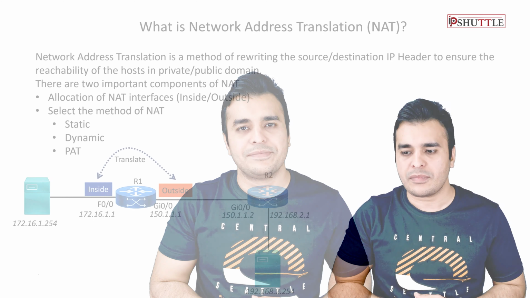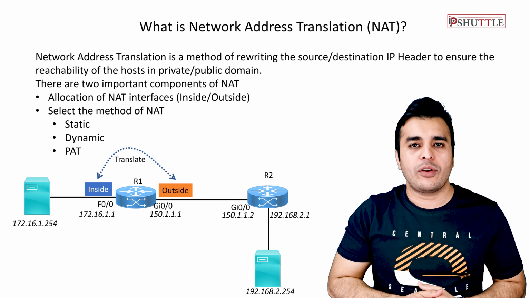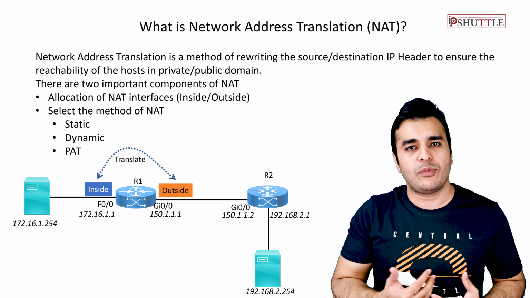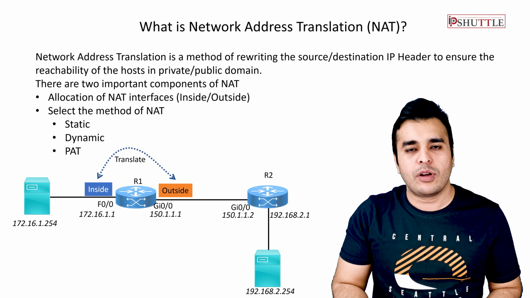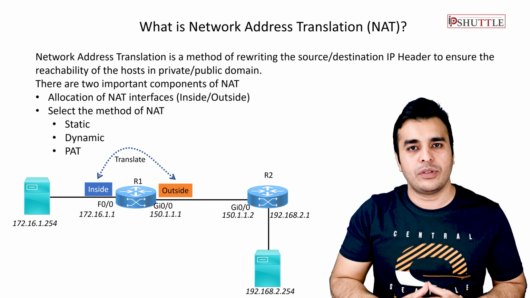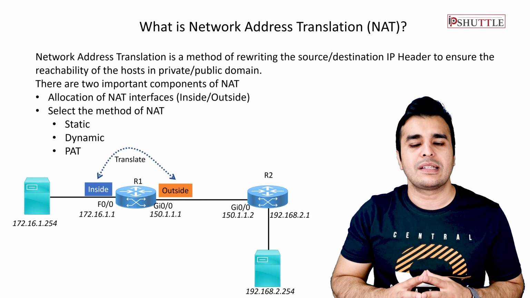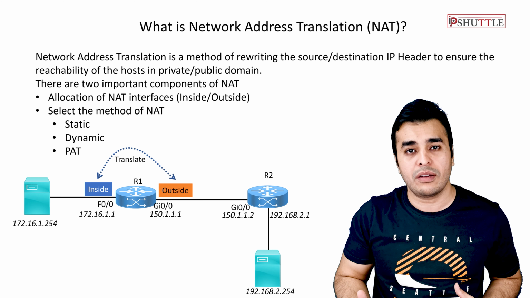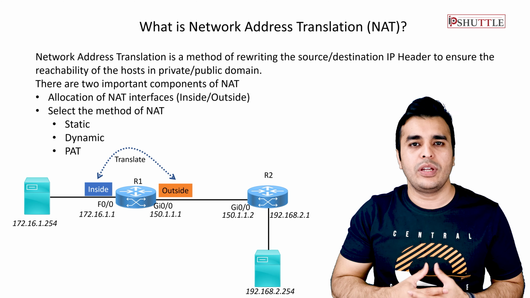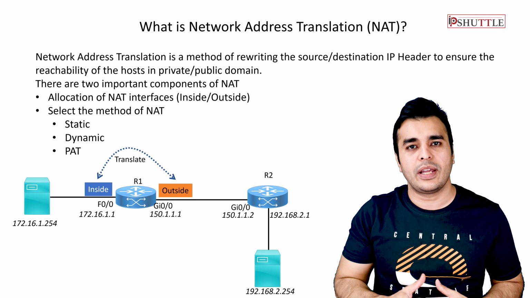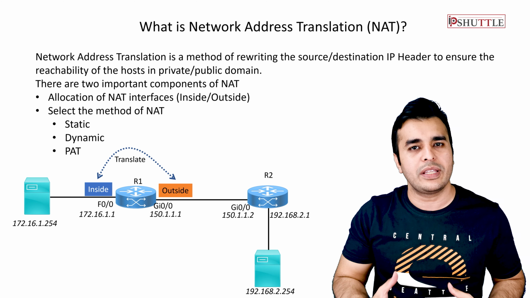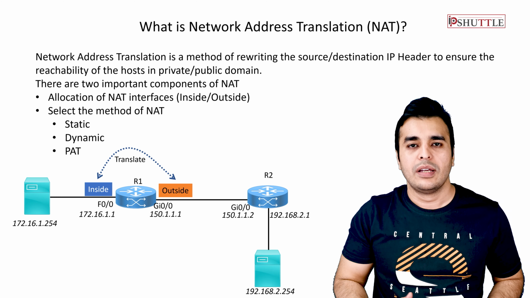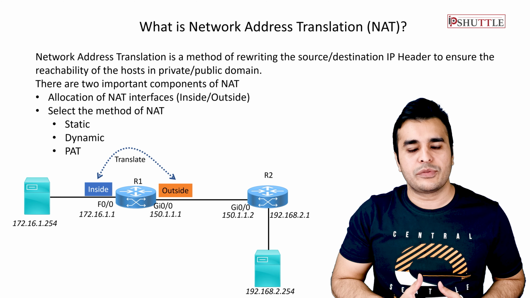Let's get started. The first thing we are going to understand is what is NAT and why you need it. In IPv4, we have limited IP addresses. You know that we cannot use the public IP addresses in private range. The reason is simple. The IP address needs to be unique on the network. And we don't have enough IP address pool in IPv4 to allocate to all the devices which are running on the network. So what are the other methods we have?